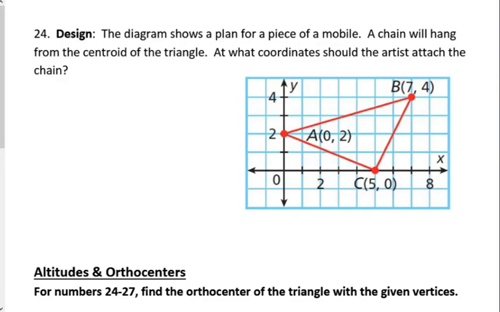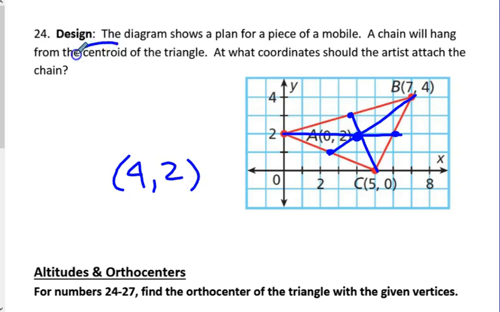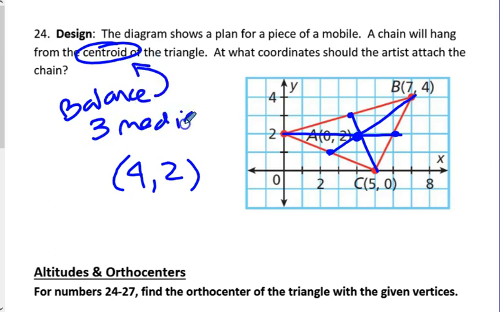And then on the next video, we're going to do designing it. Actually, we can do it real quick. If I find these midpoints, midpoint, midpoint, midpoint, and I connect them to each vertex, these are called medians, and these medians all cross at the centroid, and that's how I find where it's supposed to be, because that's where it's going to balance. Okay, so balance means centroid, and centroid is with 3 medians, and you do it midpoint to vertex, just like that.